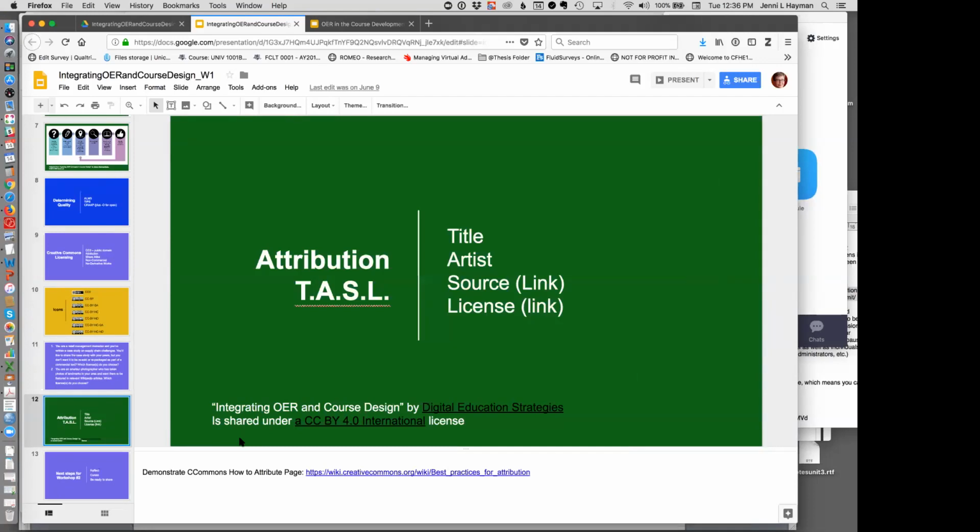And what we did was create a Google Sheet with a couple of well-done examples at the top, and then invited participants to go and find some resources, put a link in or put the image in, and then attribute it correctly, just to give them a little practice based on this model of how to attribute these.